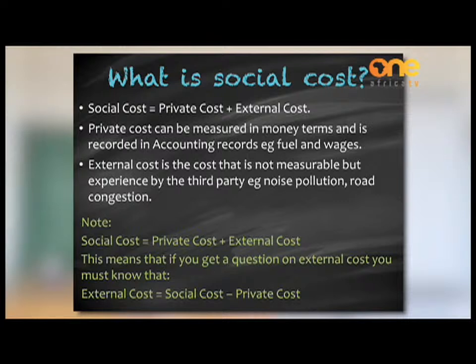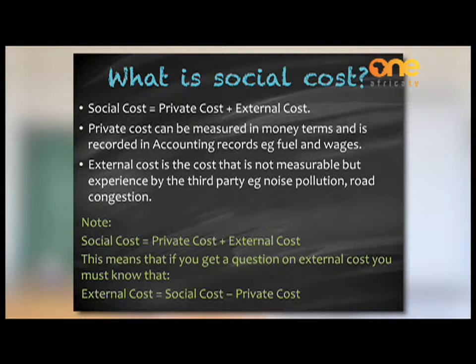So that is the external cost that will occur because they decide to build a hotel, for example, at the Avis Dam. So if you answer a question like this, you tell me that social cost is equal to private cost plus external cost. You explain to me what is private cost and what is external cost. Remember, a private cost is experienced by those who built this hotel. So those who got the tender to build it or those involved in the construction of this.